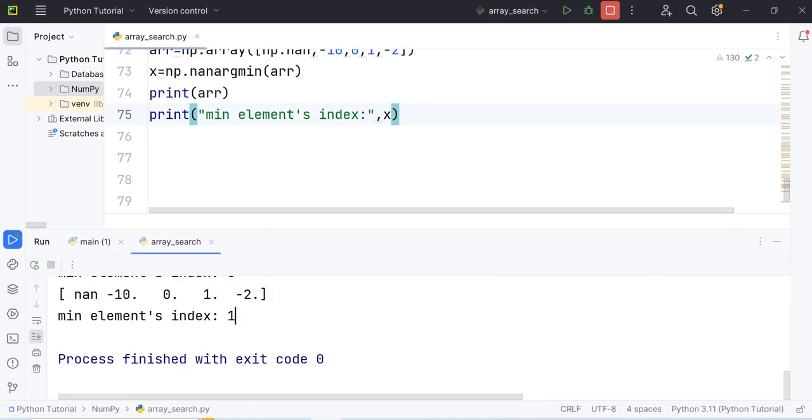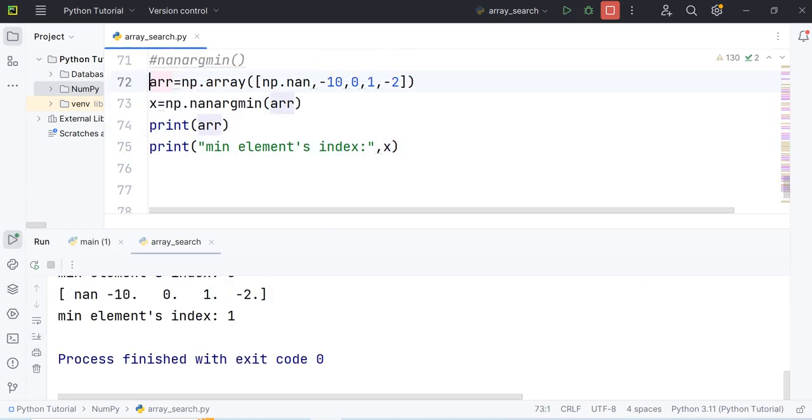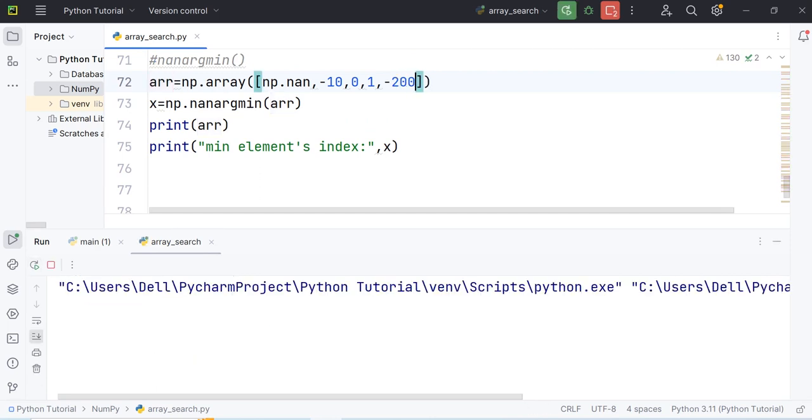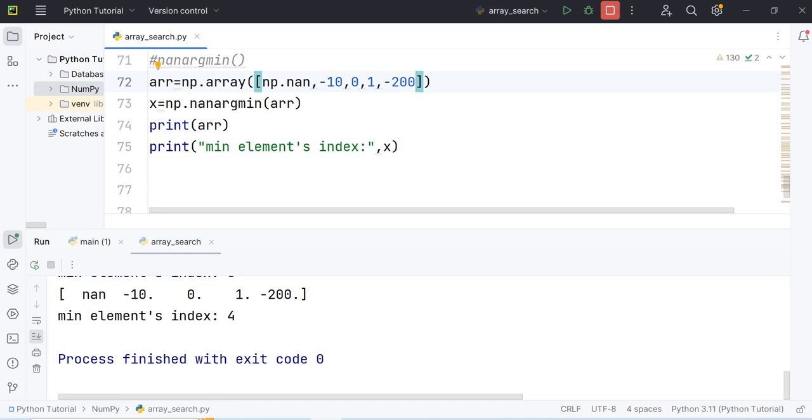It says minimum elements index is 1, that is -10. If I say -200 and run, this should give me the index position of -200, that is 4. This is 0, 1, 2, 3 and 4.